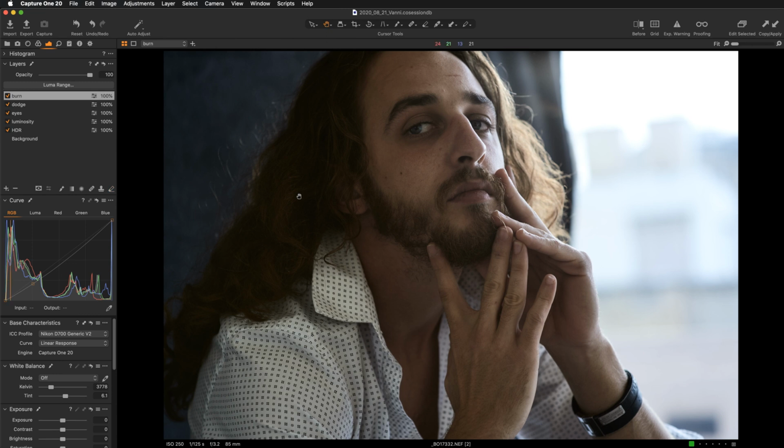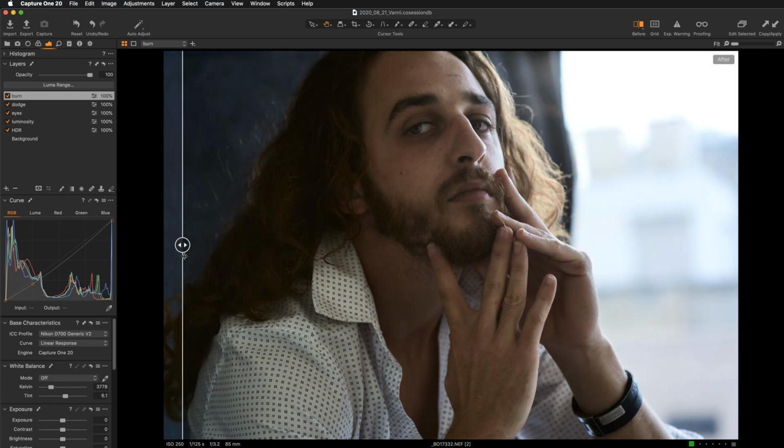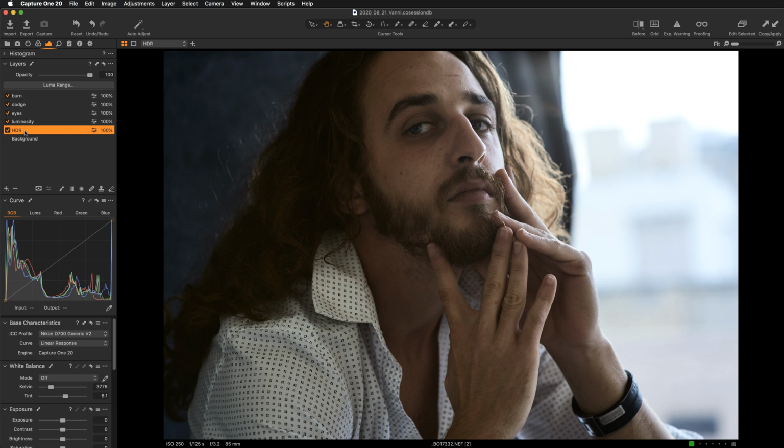We will be going towards the color grading. So if we hit Y, this is before on the left hand side. This is the image we have started with, and this is the after. So let's now add a tiny bit of clarity. This will add contrast into the midtones in the image, and then we will jump over into the color balance tool. So we can actually add clarity on the HDR layer, so we'll keep our layer stack a little bit more simple.